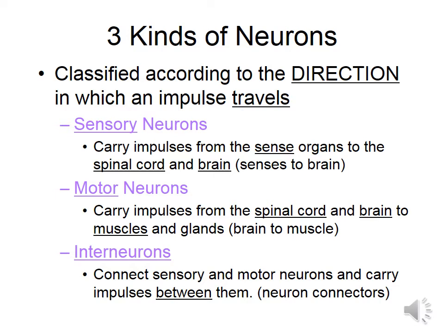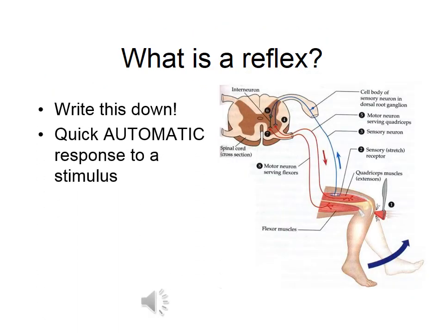So the sensory neurons bring the information to the brain, and all the neurons in the brain are called interneurons. And then those interneurons basically tell the motor neurons, send the message out the motor neuron to tell part of your muscle or your body what to do. So a reflex arc, write this down. Okay, if you did this really fast, this is an automatic response to a stimulus. So that could be like ducking if you hear someone yelling or anything else like that. Okay, we're going to talk about how this happens.